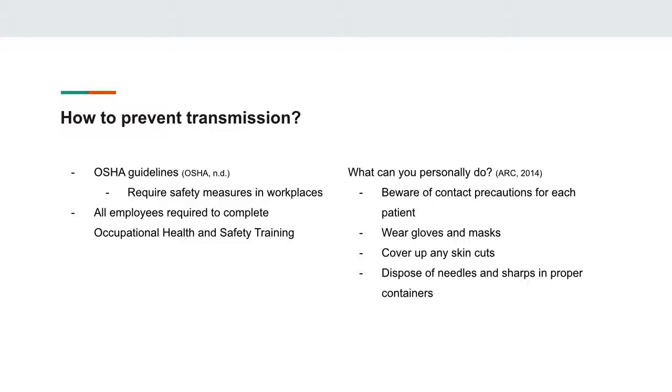As with everything, prevention is better than treatment. The U.S. Occupational Safety and Health Administration put forth guidelines for institutions to ensure employee safety. For example, UMS is required to use safe equipment so it can reduce the risk of injury among its employees and its patients, such as using the retractable needles when you are drawing blood from a patient.